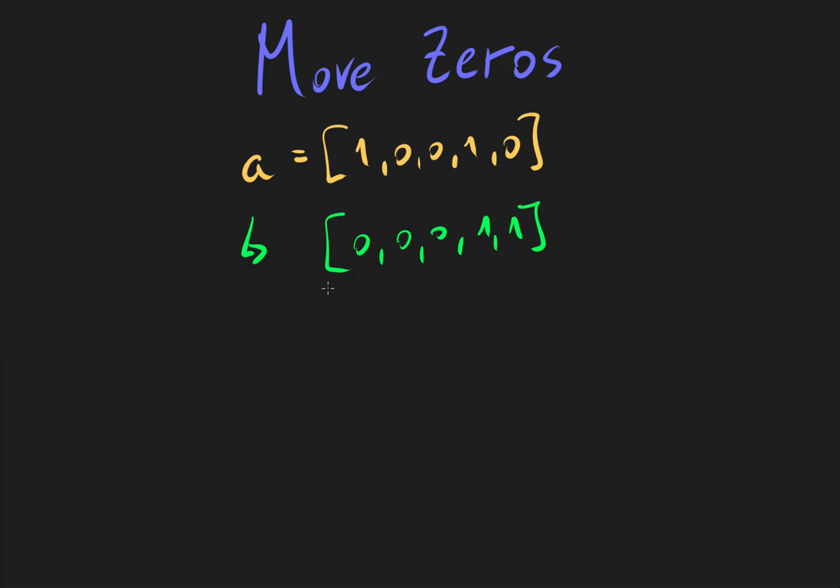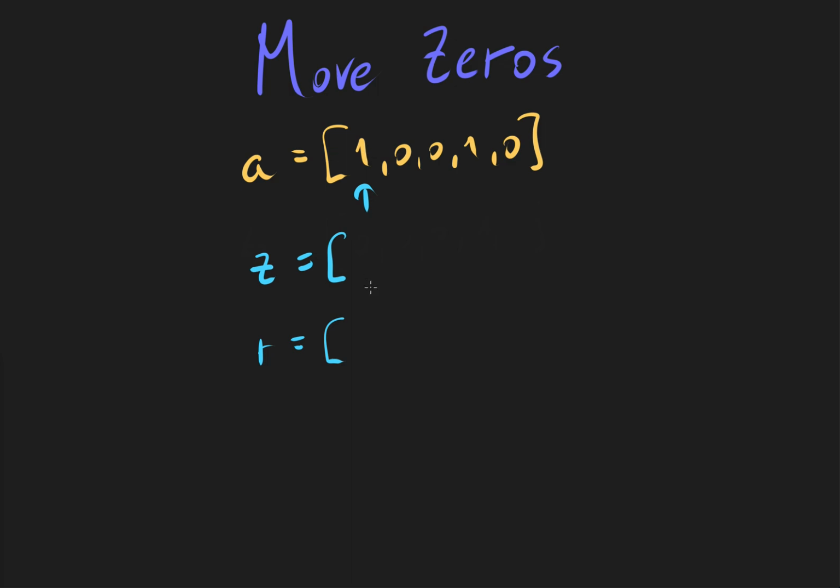Take a pause and think about how you would solve this problem. Then we can do it together. Cool. So one way of solving this would be to maybe have two arrays, zeros and the rest of the numbers, and we will just iterate over each number inside an array.